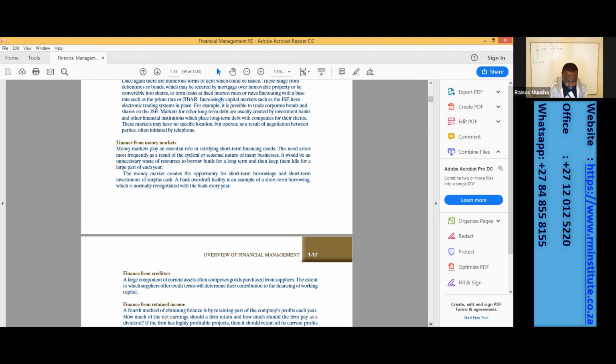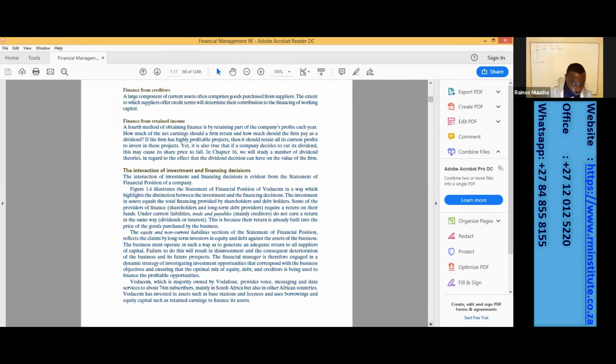Then, apart from these, there are other sources of financing that the enterprise can also utilize, for example, financing from creditors. Because the mere fact that the supplier is giving you goods on credit, in a way, the supplier is financing you, because they're saying, here's a good that we're going to give you to make money for yourself, and then you can pay us that money later on. So in a way, it's financing that you're also getting from the creditor.